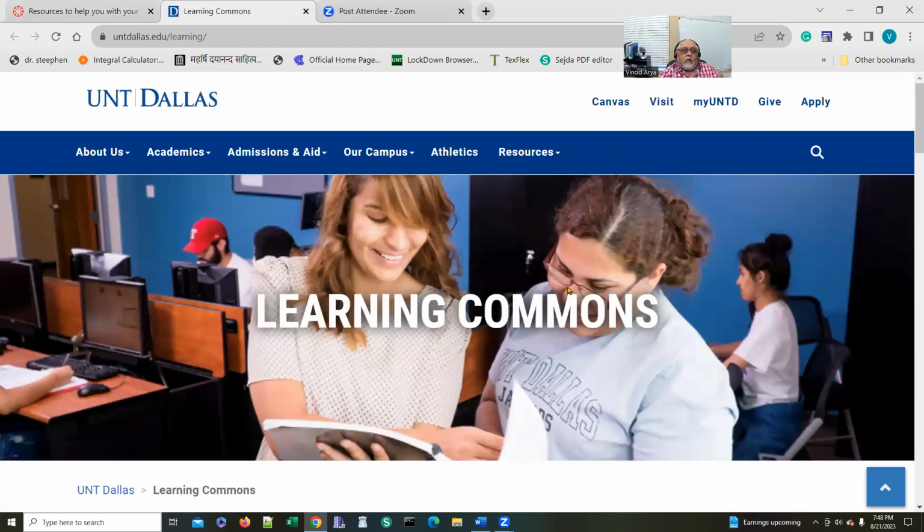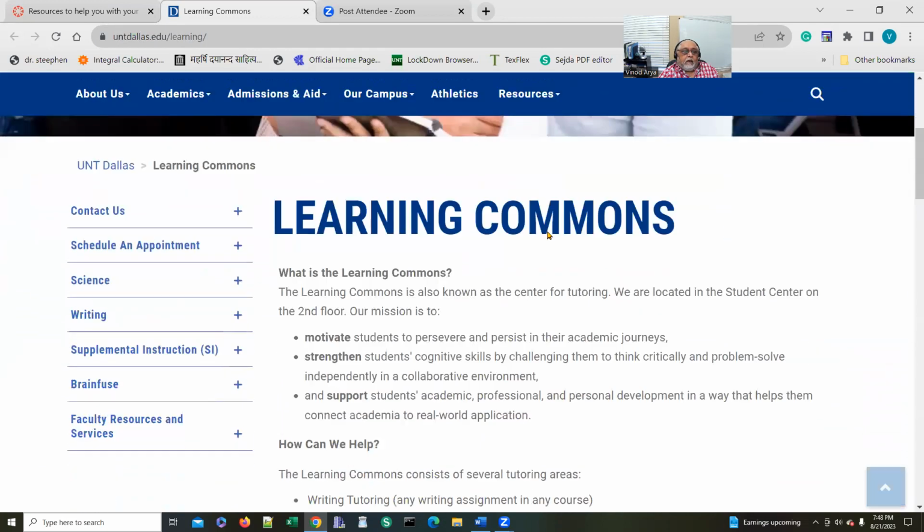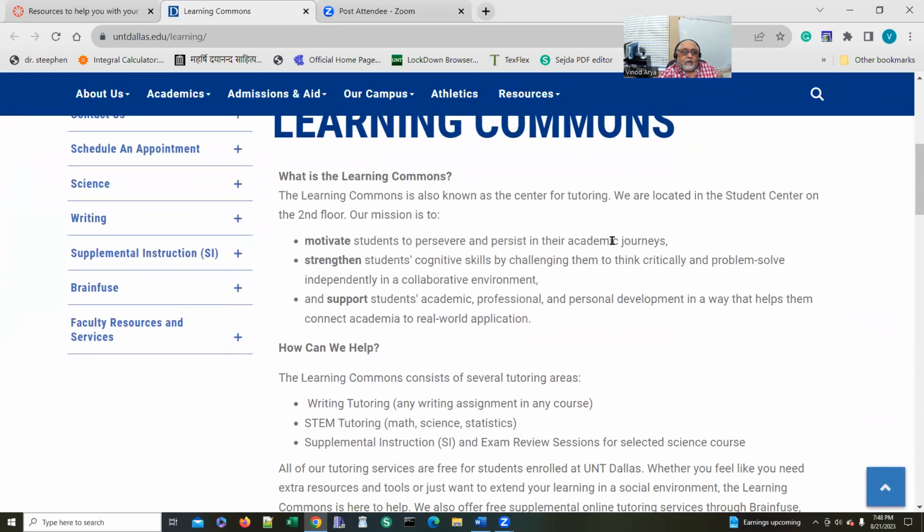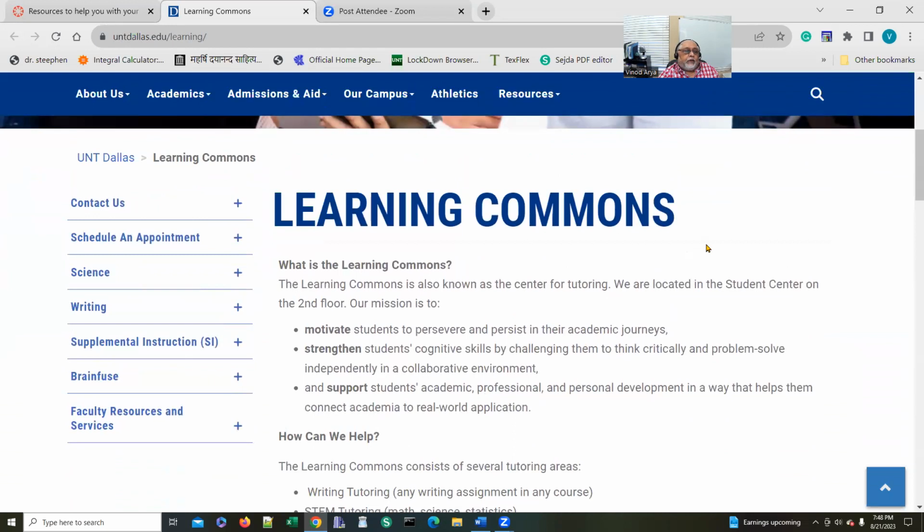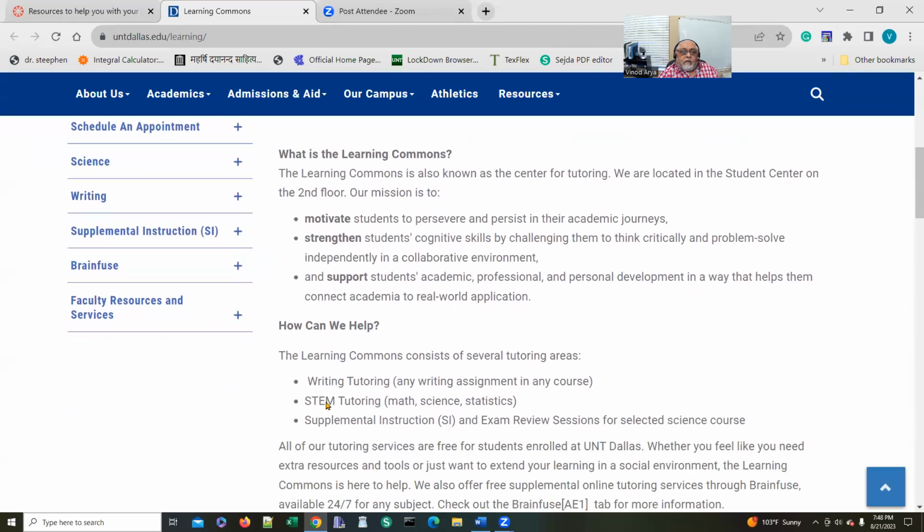So here is the Learning Commons where you have math tutoring done. And I'm trying to get you the latest scheduling of math tutoring in the Learning Commons so that you know from what time to what time and on what days you can make appointments with the tutors. Now, this is usually day to day. It might be running from 10 a.m. to 8 p.m. or something like that. I'm not sure of the exact times, but maybe 4 days a week.